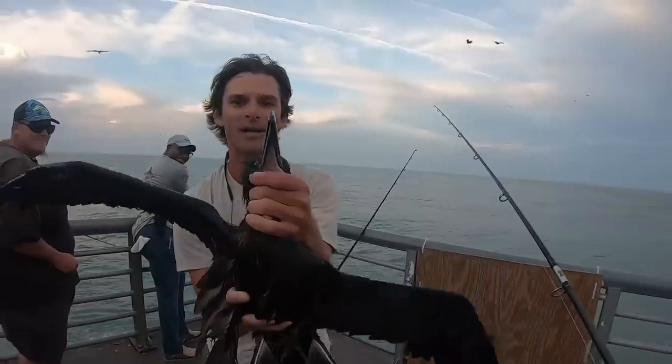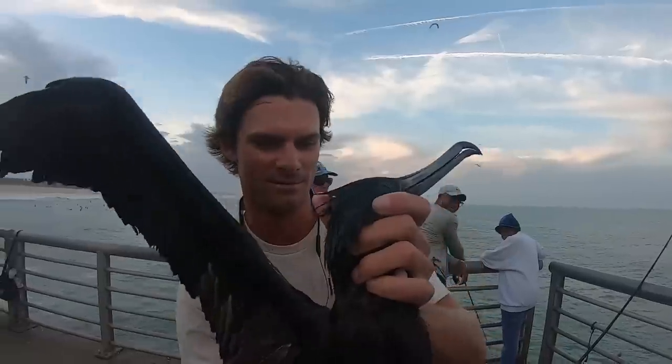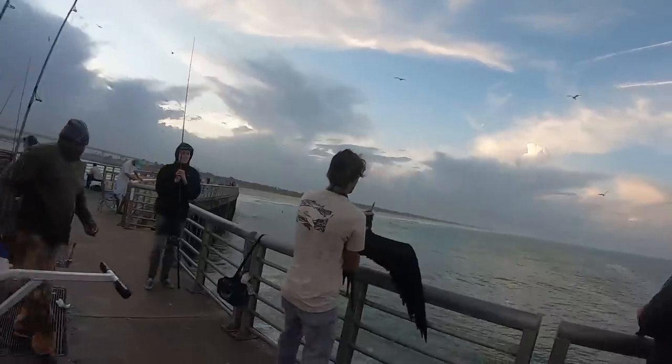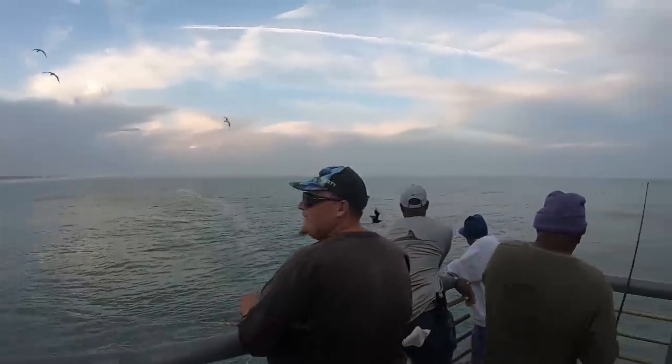We got a frigate. Catch of the day. These things are insane. We're gonna let them go way over here. I thought he was going right back in the water. Never cut the line. Always get them off so they don't get hurt.